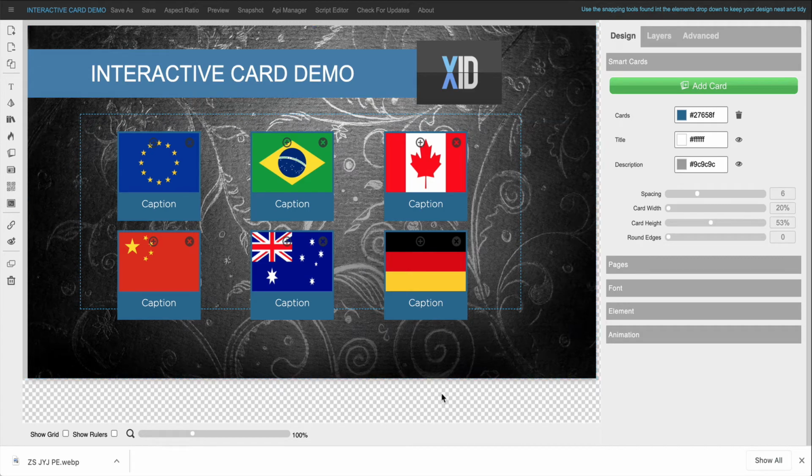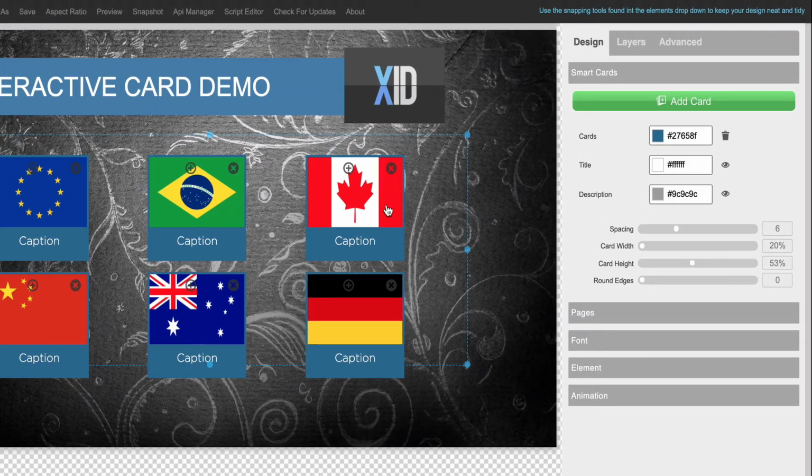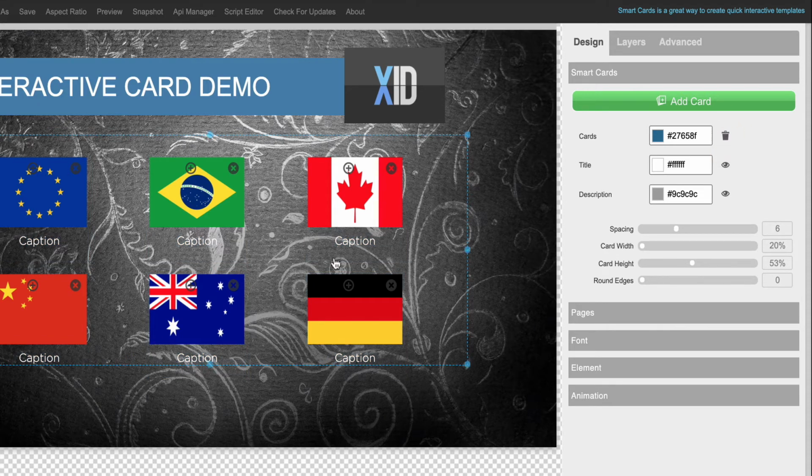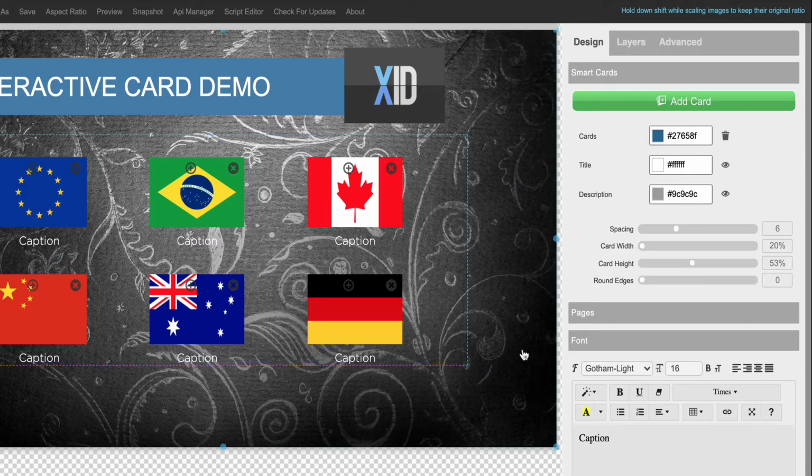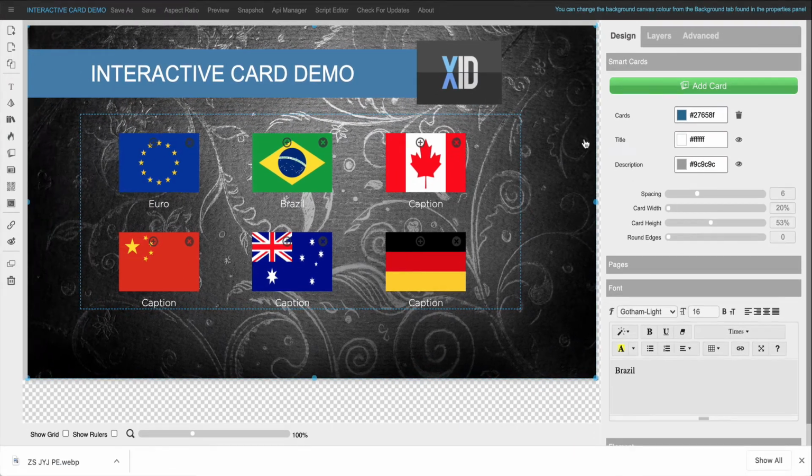Now another interesting thing here is we can also control what part of the card we want to see. For example, if you just wanted to use the images as the buttons, you can go to the card and switch off the background. Now you can see that you've just got the images and the captions. Obviously, to change the captions, you just click on it and you can then add captions quite easily and simply.